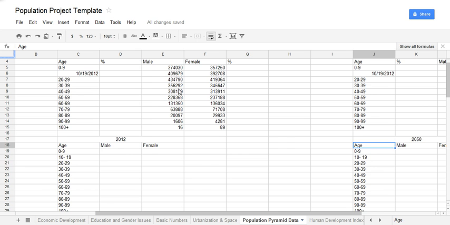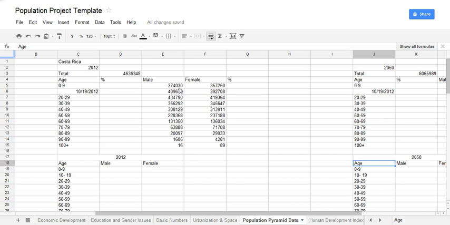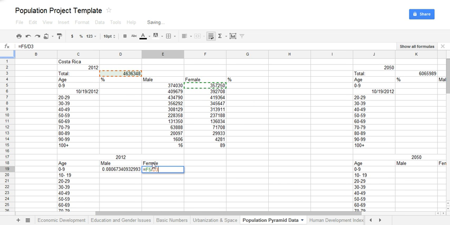The next thing we're going to do now is figure out how to actually calculate out percentages. So the basic logic is we're going to take each age range by male and female and divide it by the overall total population. So what I'll do then is I'll hit equals, select my males 0 to 9, and then divide it by my total population. Now one thing I'm going to do that's going to be very helpful is I'm going to make this an absolute location by putting in those dollar signs, if you remember back to your consumption project. This will make a nice absolute location, and now I have a percentage set up for males ages 0 to 9. I'll do the same thing for females. Equals, divided by, and I'll go ahead and put in my dollar signs to make a nice absolute location.